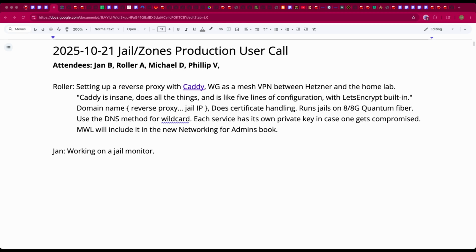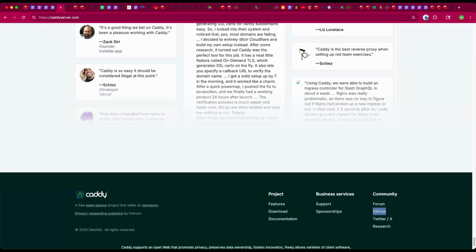Let me see if I've got the link for it, because that was a really cool tool. It'll walk you through a bunch of the stuff, so you're not trying to remember what all the OpenSSL commands are, but you can do it all manually. You just need Michael's book to do it. I think I've got it. Oh, what was it called? I don't remember right now, but I'll see if I can find it.